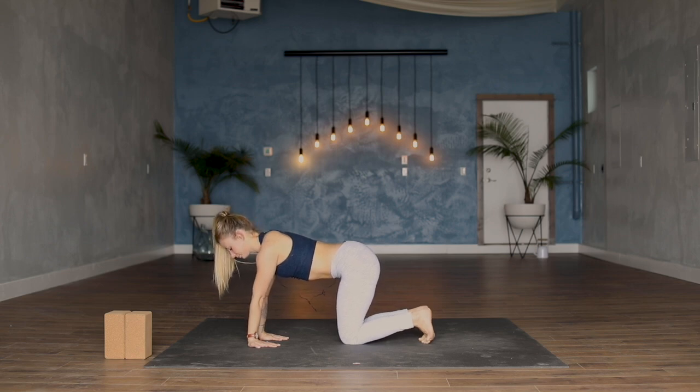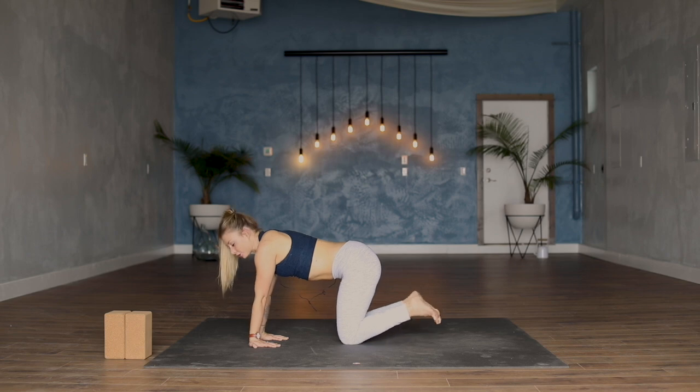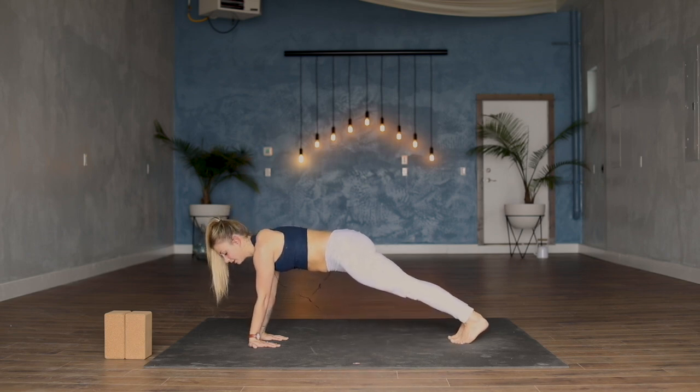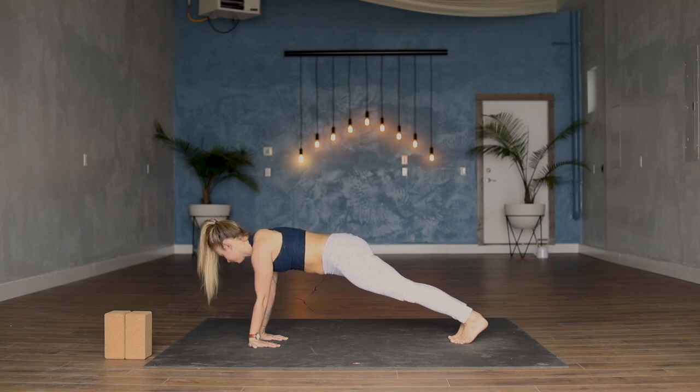If this is enough, stay right where you're at. We're really getting into the wrist right now. If you're ready for a little more, you could curl onto the toes and maybe play with lifting the knees into a plank with the palms reversed. If this causes any tension in the wrist, like any sharp pain, definitely back out. If it just feels like that stretchy sensation, stick with it.